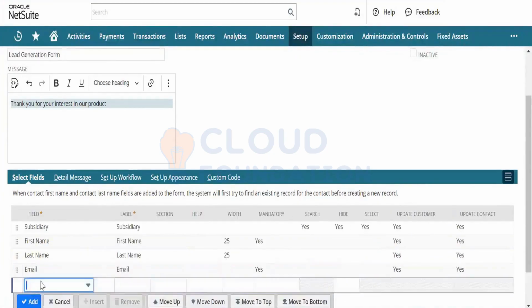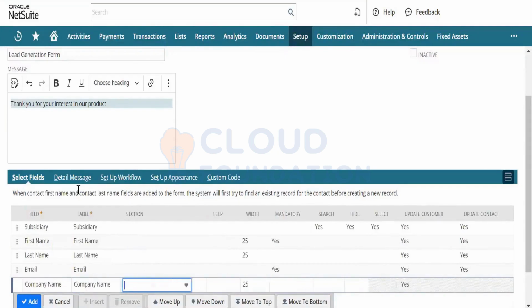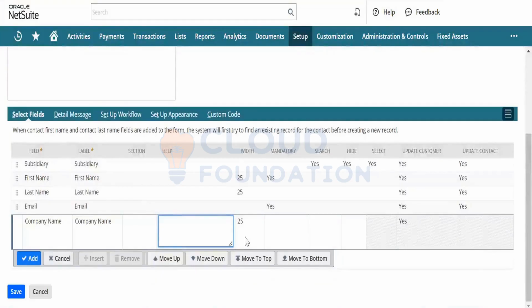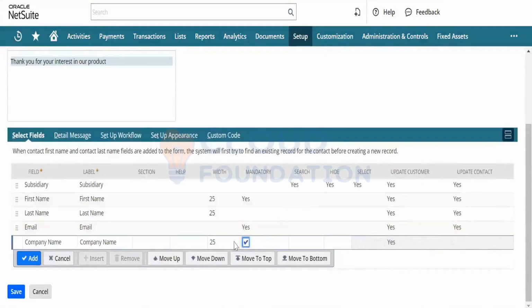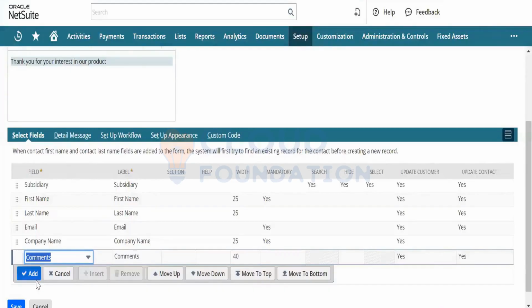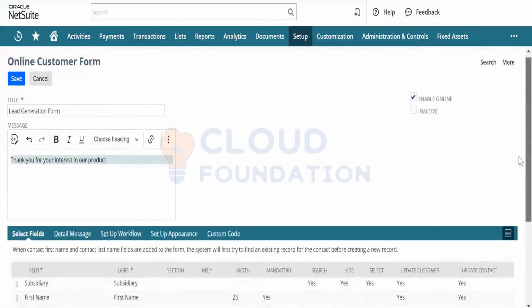You can specify what the width is also, and then company name, comment. So I will create a lead generation form in this way.